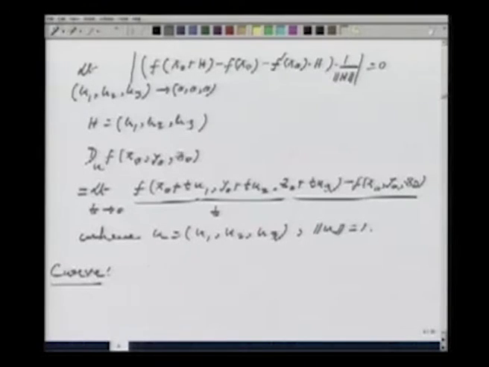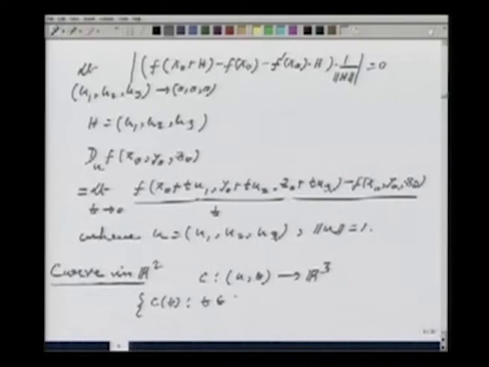So what is a curve? In R3, it works similarly in R2 also. It is just a differentiable function c from an interval ab to R3. Then if I look at c of t, t belongs to ab, this is a curve. So it is just the image of a differentiable function. So c is differentiable. Okay. Now I want to talk about the tangents to curves. How does one define a tangent to a curve?